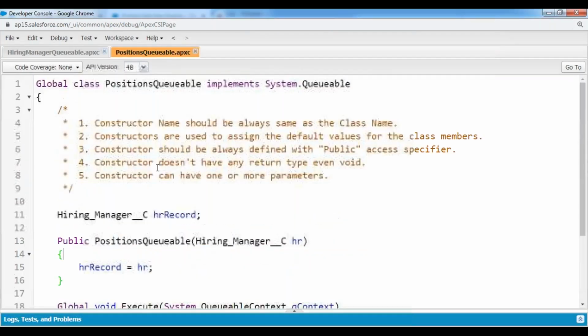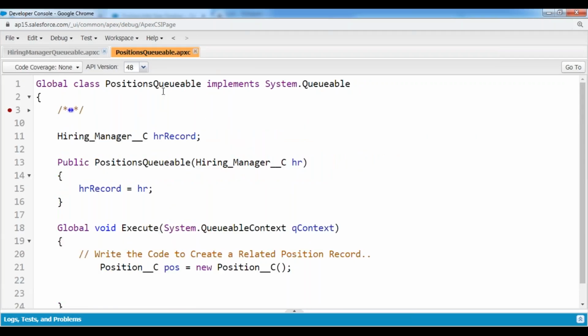I have prepared one variable, HR record. This is a class, and inside the class I have defined it, so this variable can be accessible within the entire class.